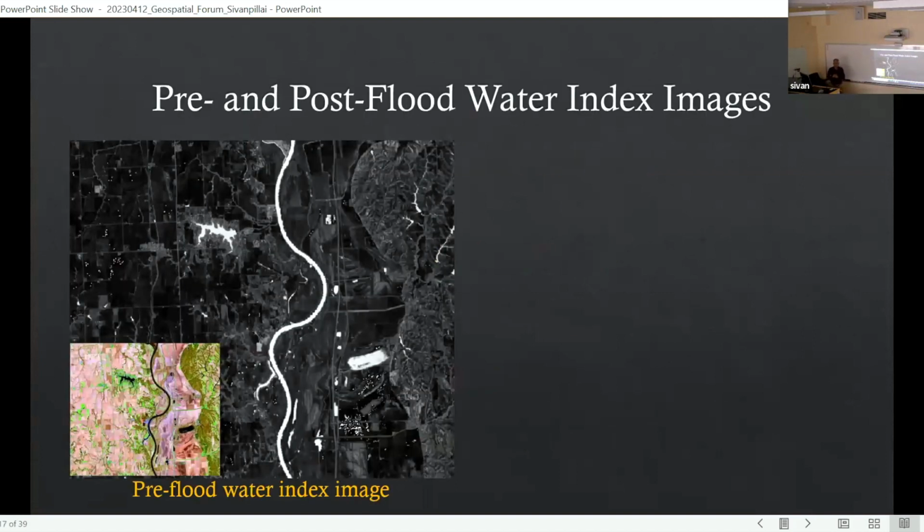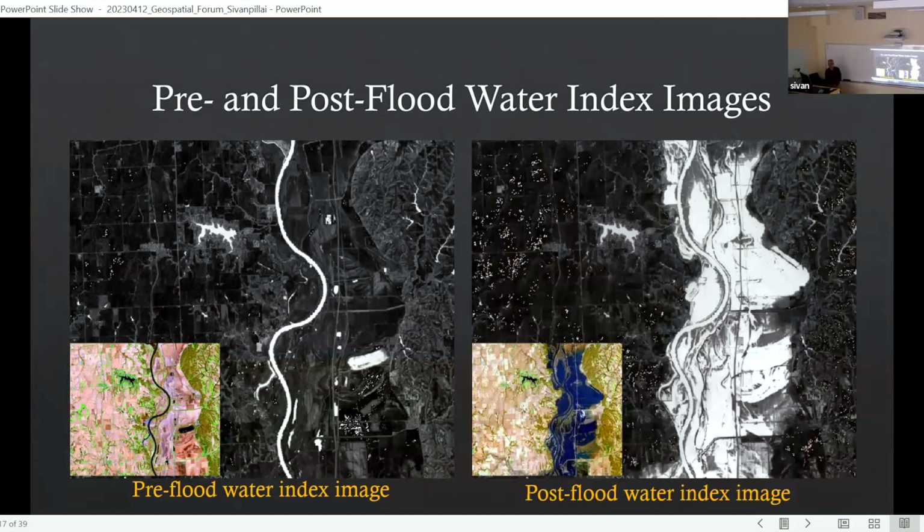So after my 2011 experience, I was teaching this in my class. In ERDAS, there is a very simple tool called the image differencing tool. I always wondered, what can we do with that differencing tool rather than taking the entire image? What I have done here is converted it to an index that highlights water. So this is the pre-flood, and here is the post-flood. All the areas that went underwater are now highlighted in bright white or bright gray colors.